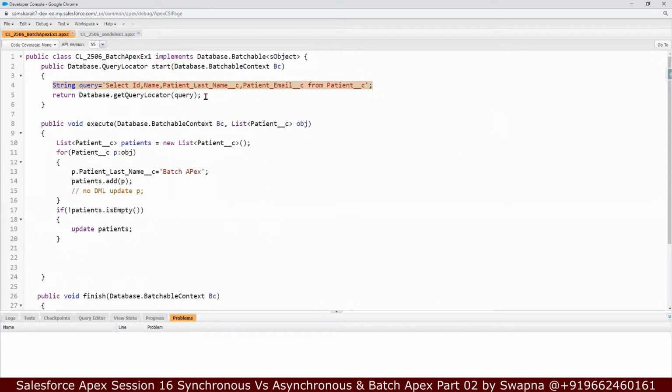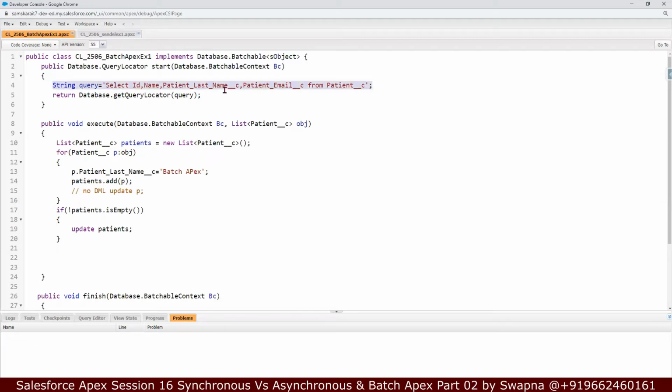What will happen if I write a query here? In future, once it is deployed to production, if I want to change anything on the query, like adding another new field, I have to make changes in the developer environment, then push it to staging, then push it to production. So a lot of effort there, right?